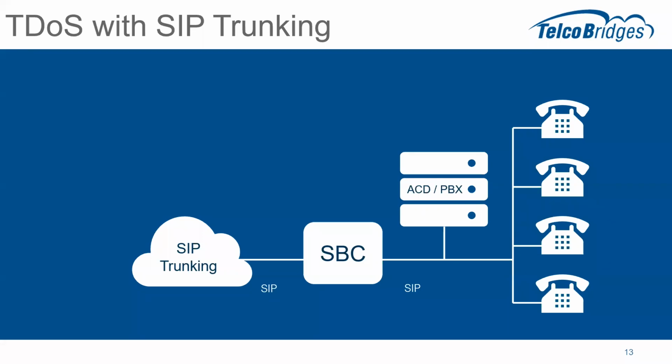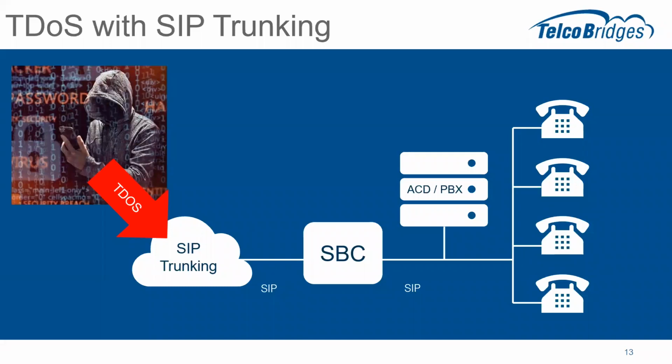So let's take a look at an architecture diagram and get a little bit closer to understanding a methodology to resolve this. What we're showing here is a typical enterprise-deployed hosted or on-prem PBX. It could be hosted, meaning this SBC and the PBX could be in the cloud. The phones obviously would be in the customer premise, or it could all be on-prem, right? The SIP trunking could land at the customer's SBC. The PBX could be in-house. So there's any one of those. But stepping through here real quick, if someone initiates a TDOS attack, one of these hackers starts generating a large volume of calls over a VoIP infrastructure, it's all going to land on the SIP trunk. The SIP trunk's going to send it to the SBC.